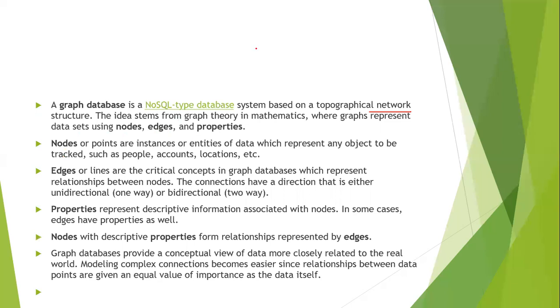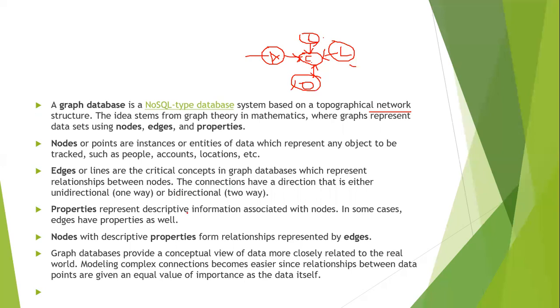Node is, for example, this is one student, this is one student, this is one student. All these students are linked to one another. Consider this is a college, this is a student, this is a lecturer, this is an office, this is administration. Each and everyone has a relation with the college. Yes or no? So this represents a graph. Here A, O, L, S, O, C are the nodes. The link between these two nodes is called an edge.